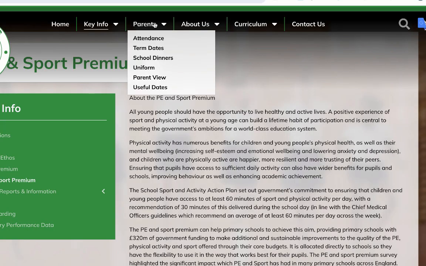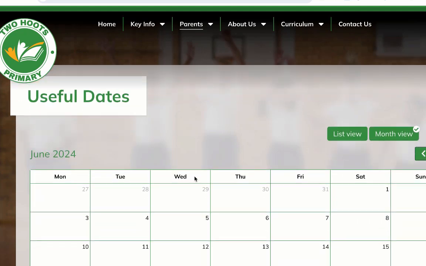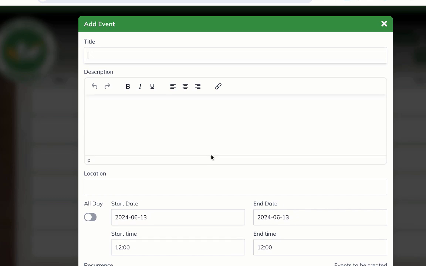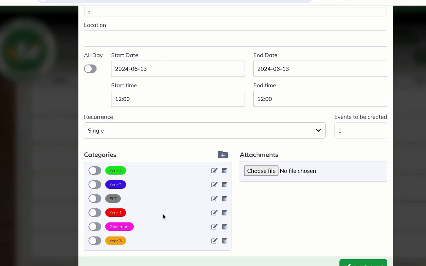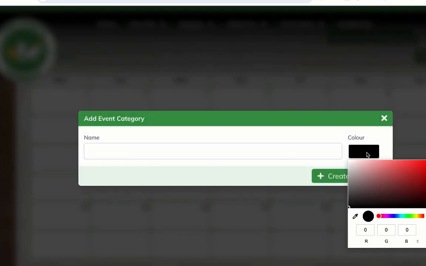And let me show you the calendar, because the calendar is very similar to how it is currently. But if I go to the calendar here, you'll see that I've already renamed it Useful Dates. You'll see that when you're adding a new item, you can now categorize your events with a color. Most of these fields are very similar to how they are currently, but down at the bottom you'll see that you've got categories, and you can create colorful categories that can be filtered by the public as they're looking at your website. To add a new category, just click on the plus, give it a name, and then select the colour from the box on the right hand side.